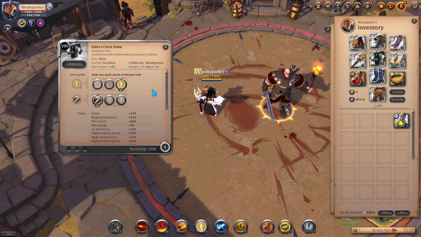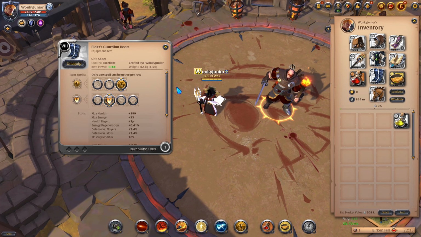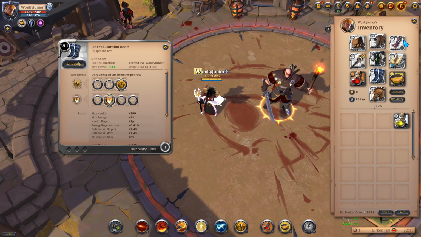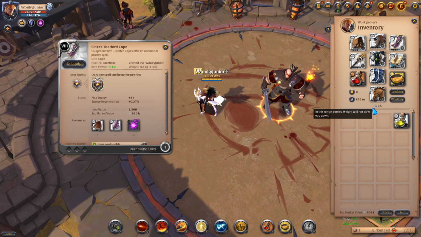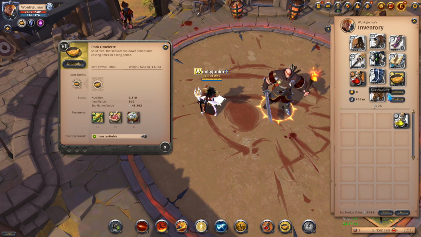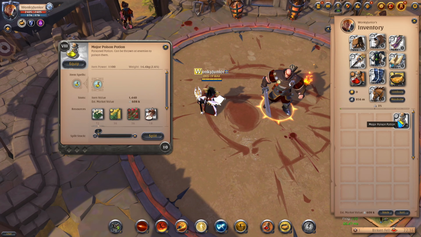Then for the chest armor, go with the Cleric Robe and pick the third ability and first passive. Then for the boots, go with the Guardian Boots and pick the third ability and second passive. Then for the cape, pick the Tether cape. And then lastly for your consumables, you want to go with the Healing Potions and Pork Omelette. But if you specifically want to do fame farming, then instead you want to use cheap poison potions.